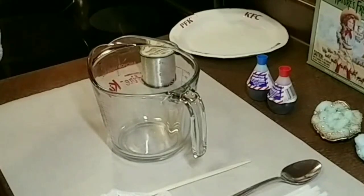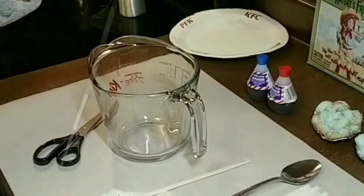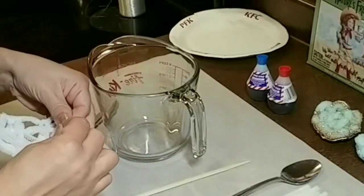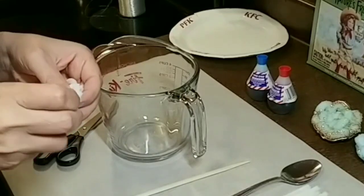I think maybe the water was too hot. I don't know, but whatever. If at first you don't succeed, try again. There. Okay, so I've cut some fishing line. It's not very long. It'll have to be shorter. And what I'm going to do is just tie it.